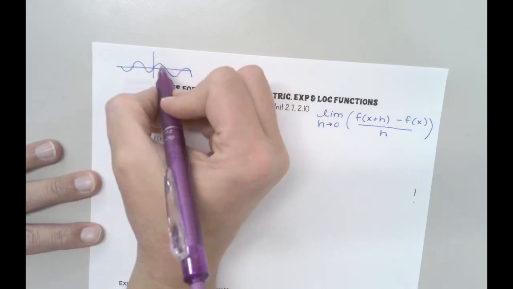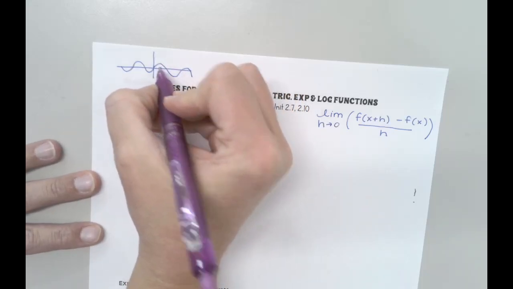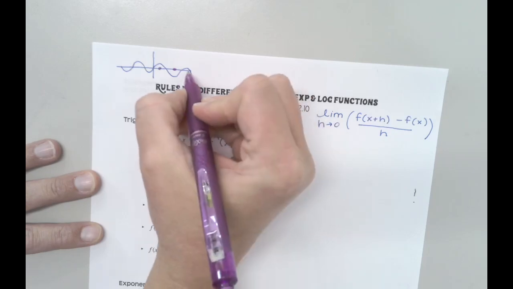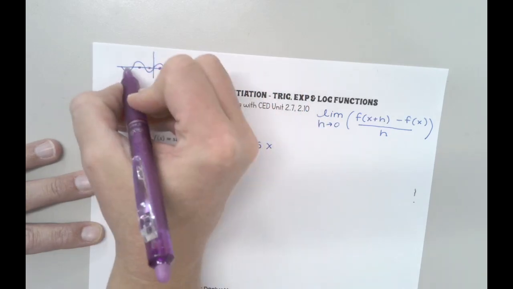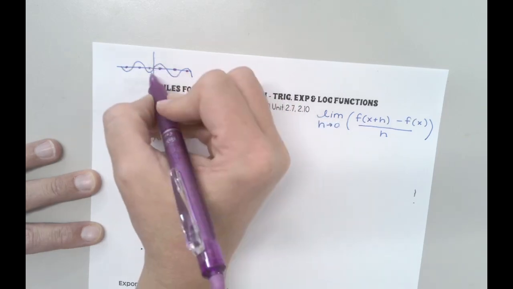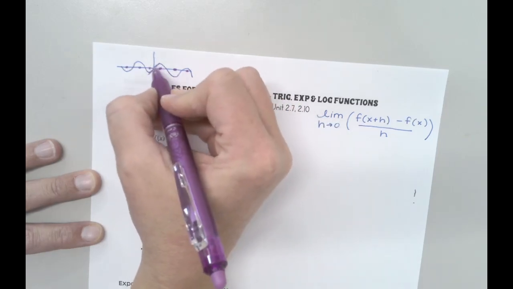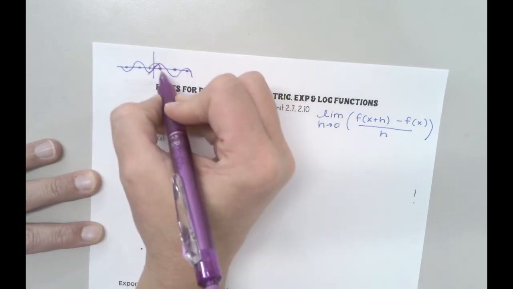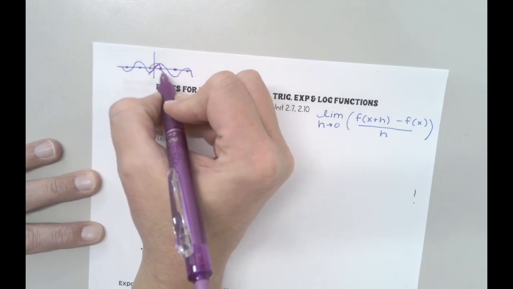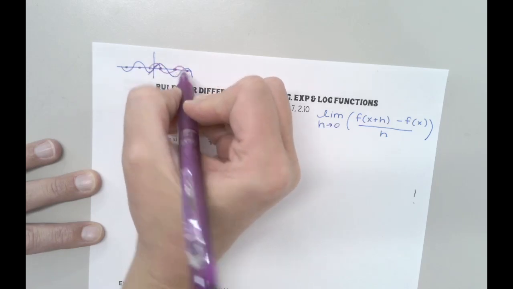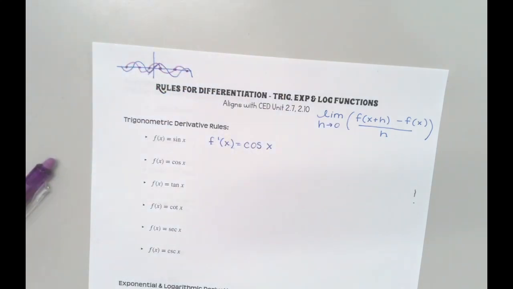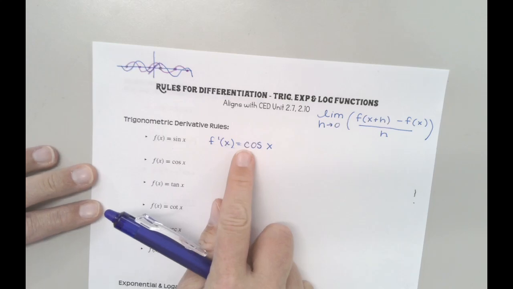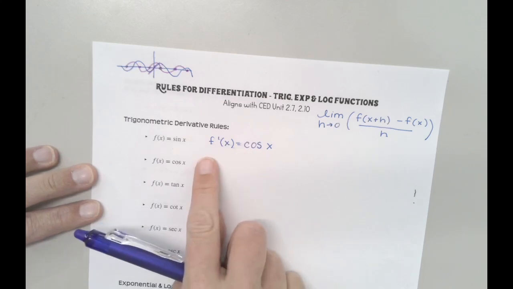But if I put all my zeros in place, so this would be a derivative of 0, this would be a derivative of 0, here would be a derivative of 0, all my bumps, right? And then think about, for example, I'm increasing from here to here, so my derivative would need to be positive. Decreasing from here to here, so my derivative would be negative. What I get, if you look at this graph in purple, is an also poorly drawn version of the cosine function. Okay, so cosine is the derivative of sine.